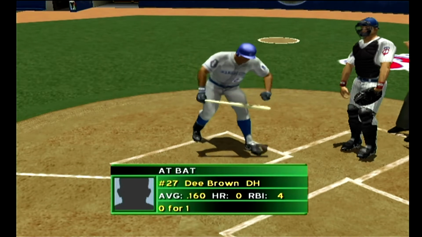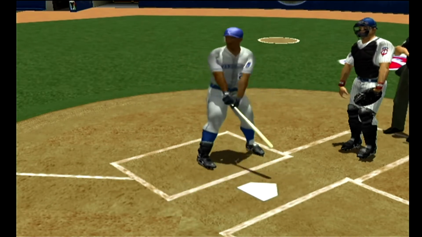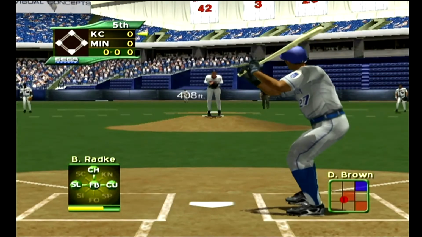D. Brown walks up to the batter's box, and he's hitless on the game. Refreshing soda.